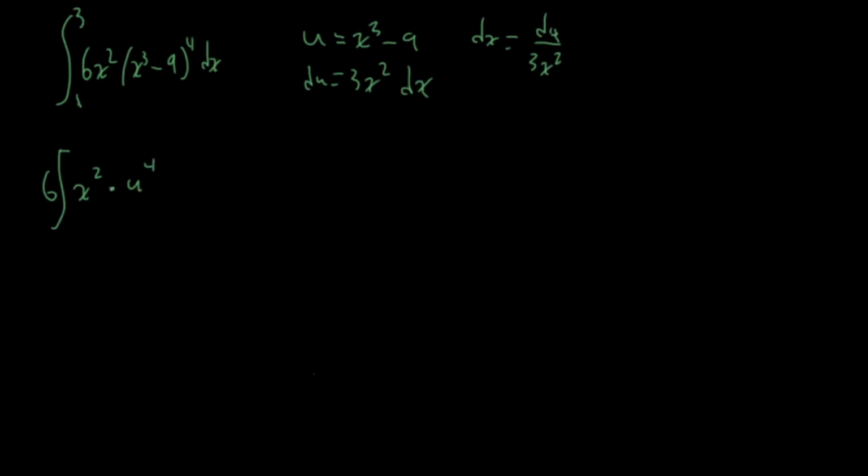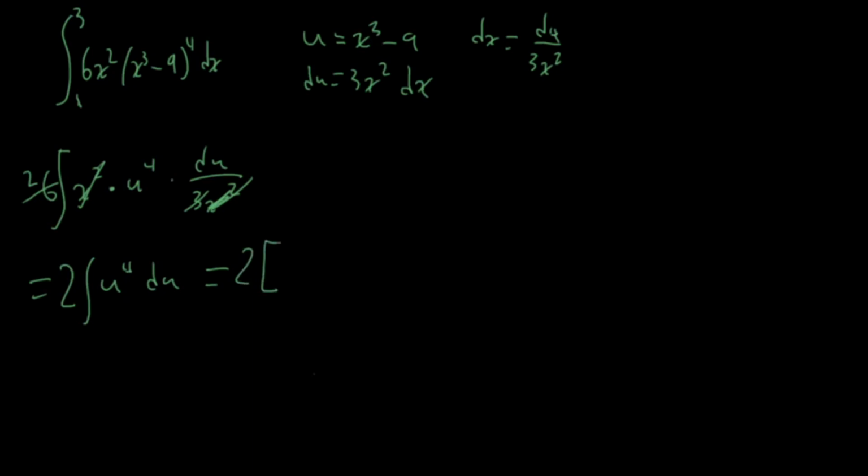And then dx, what did we say dx is? It's du over 3x squared. And same thing as before, thanks to this dx value, we can get rid of this x squared. They cancel out. 3 over here, this also cancels out, 2. So we can rearrange this and just call it 2 integral u to the 4th du. Nice and simple, easy looking. And then, same as before, find the antiderivative. It's going to be equal to 2 times the antiderivative of u to the 4th, which is just u to the 5th over 5.